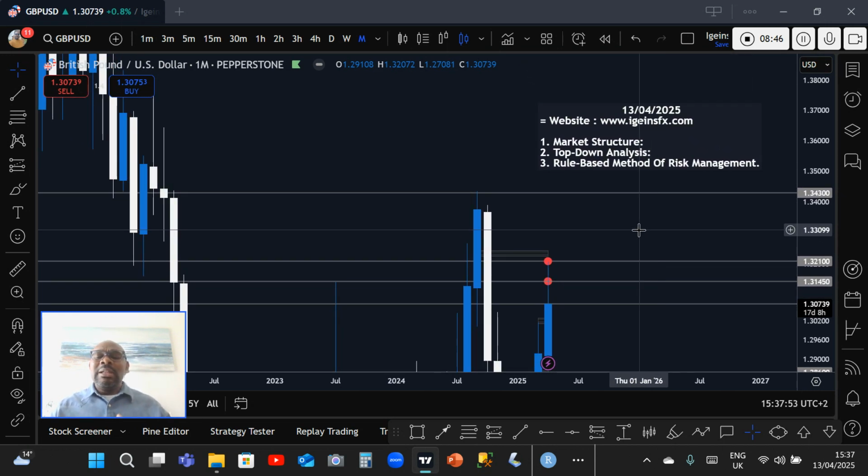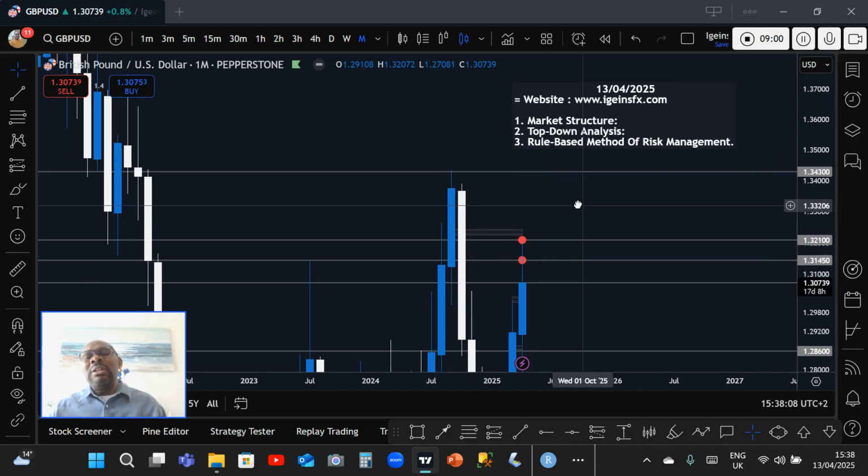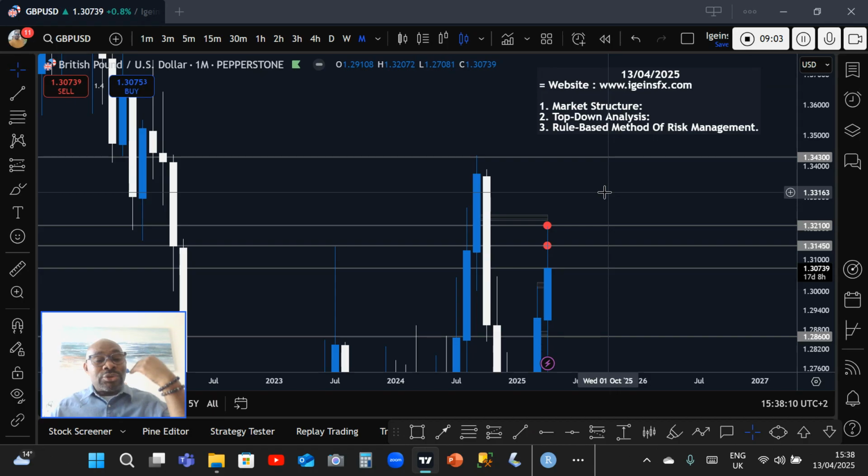Trade management is, once you place your trade and you see that it's going in your favor, once it moves from one level to the other level, you can just carry your stop loss, move it a little. Or if you see that it's a very strong trend, if it's going higher, all you need to do is take partial profit. That is trade management.